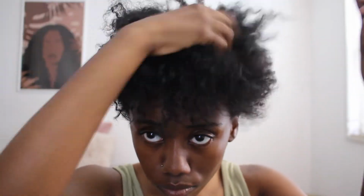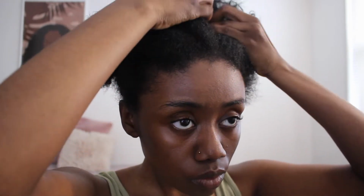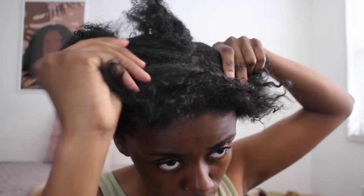Okay, so here basically my hair is stretched out. I have it in a braid out, and then I'm just pulling it apart so that it's like a full afro. Then I'll start the parting process. So basically what I'm trying to do is part my hair down all the way to the crown of my head in the front so that I have one middle part that's going to be used as my leave out. So you'll see what I'm doing right here.